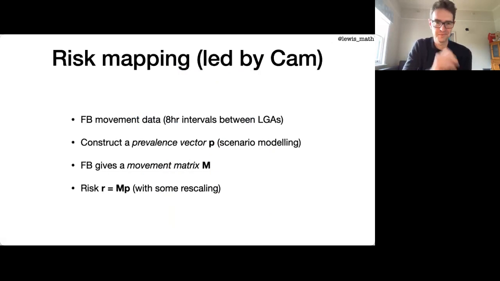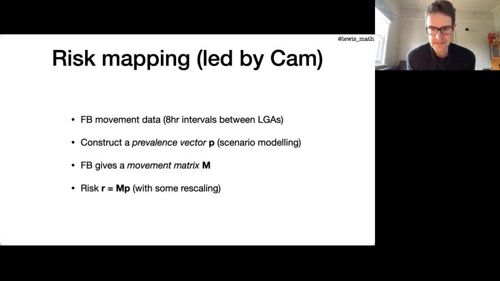So there are lots of different products out there. That was one thing that we could do with the Facebook data, and it kind of works, and it's a good thing to have in the mix, I think, for measuring the effect of lockdowns. But the other thing that I want to talk about is this risk mapping. The first data product that I told you about was this movement data, just looking at the number of people who are moving between regions. That's a pretty useful data set.